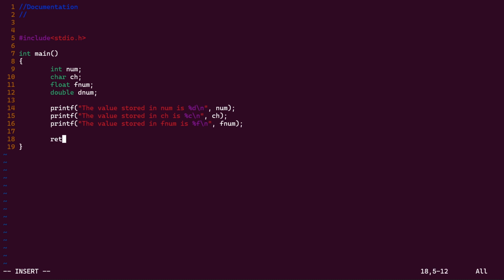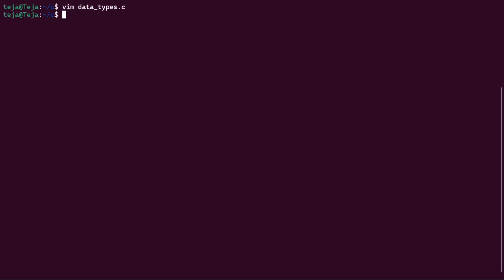Okay, finally I am writing return 0. Like this. After writing the program, we need to save it, so save and quit. Now I need to execute the code.